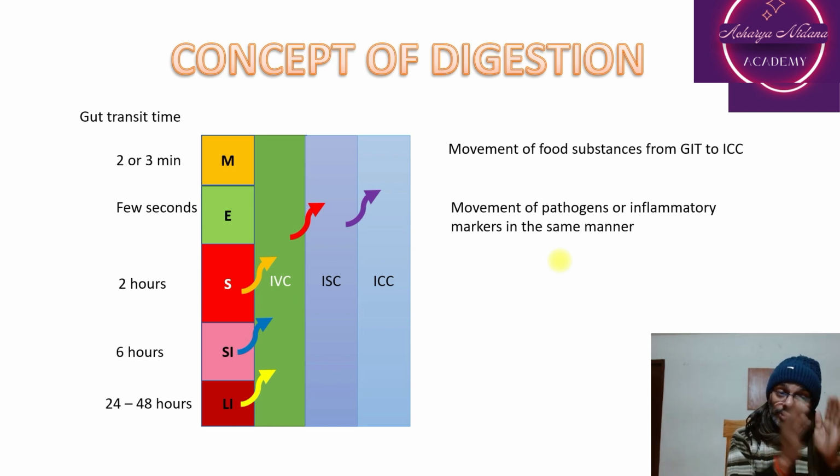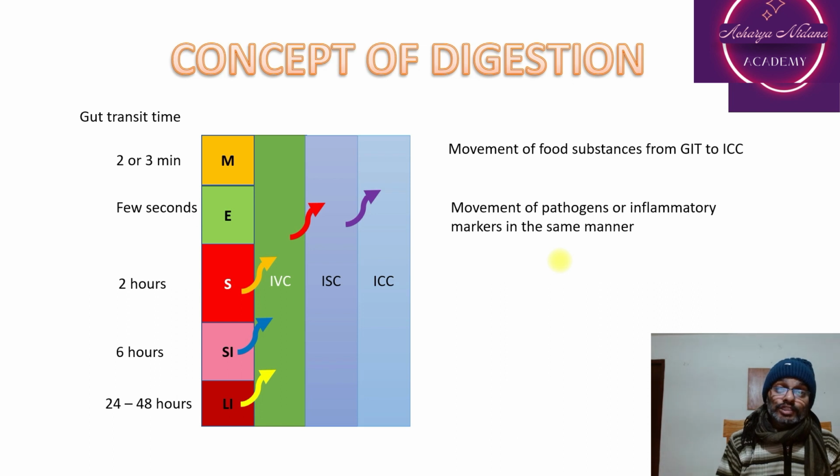Why are there only 5 organs in the alimentary canal? That is specified based upon the duration of stasis of food in these organs. For example, in the mouth the food may remain for 2 or 3 minutes, whereas in the esophagus the food does not remain that long.